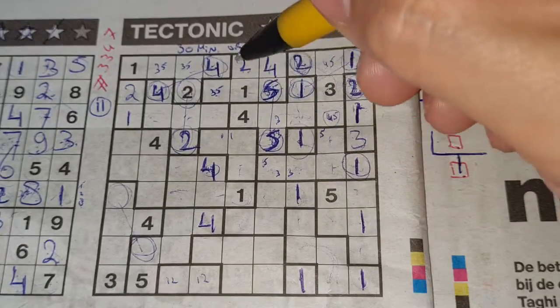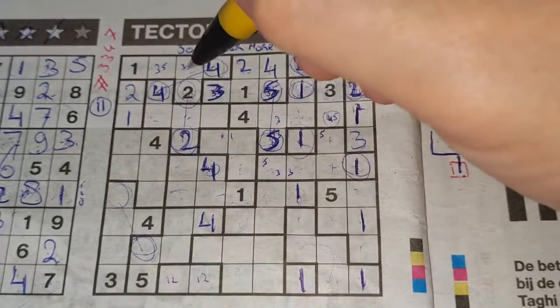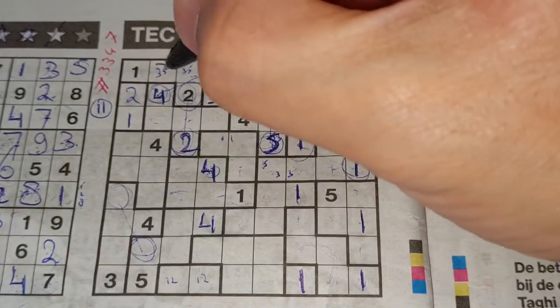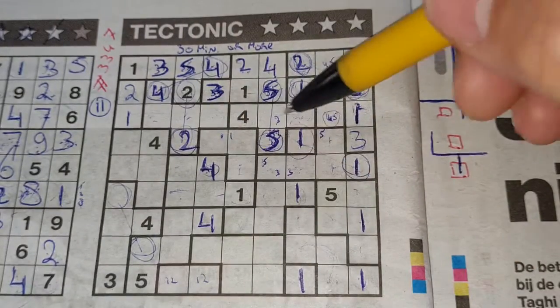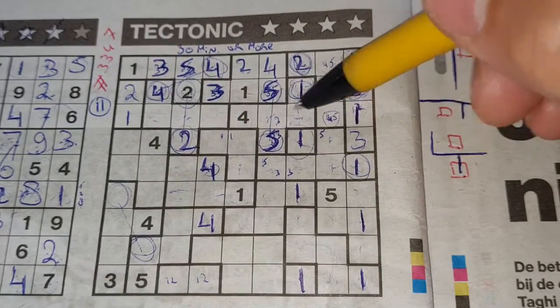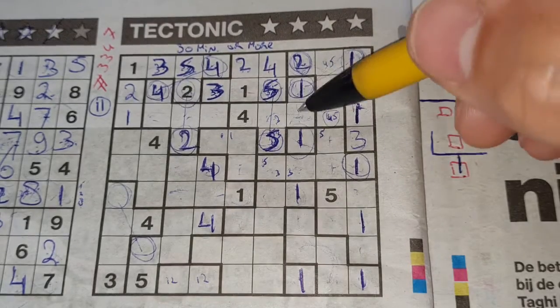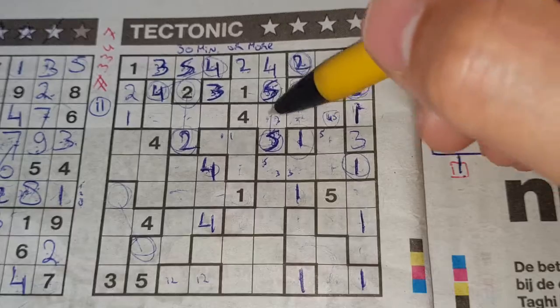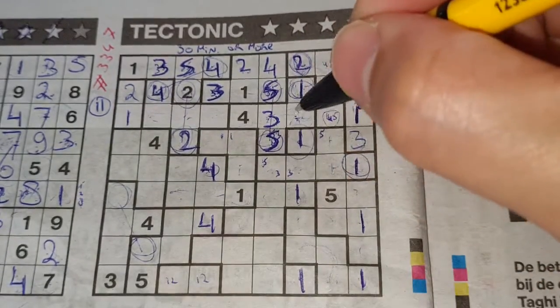One box left in this area for the number 3. Now we have a 3 there, so this box can't be a 3 anymore, that box should be a 3. And this box should be a 5, alright. So 2 numbers left in this area for numbers 3 and 2. Well, this box cannot be a 3, so 1 box left for the 3 should be here. 1 box left in this area for the number 2.